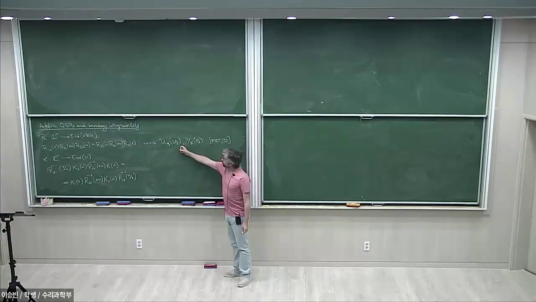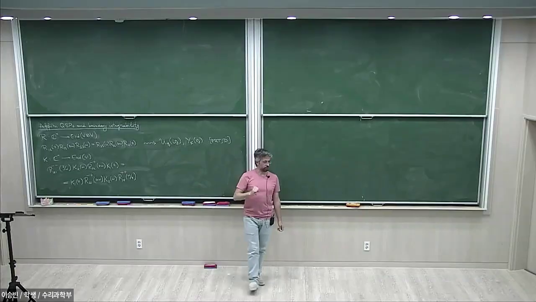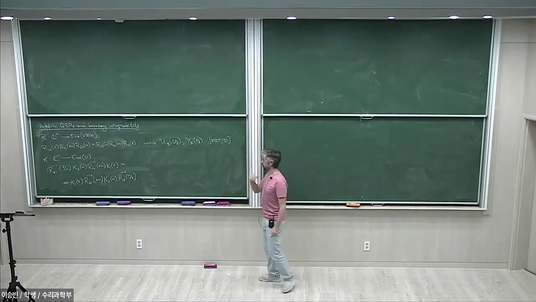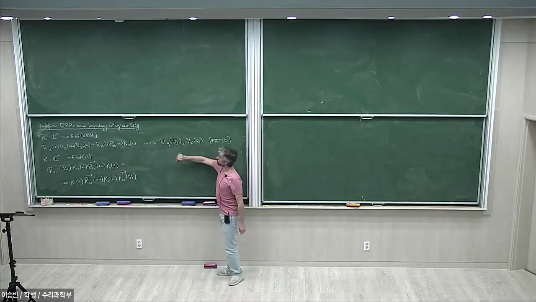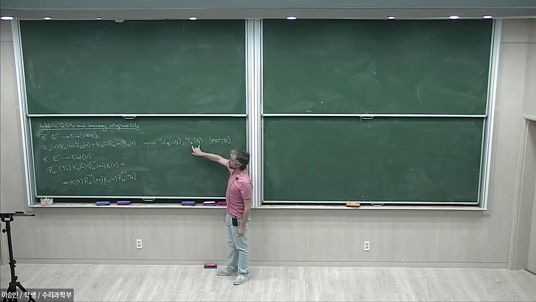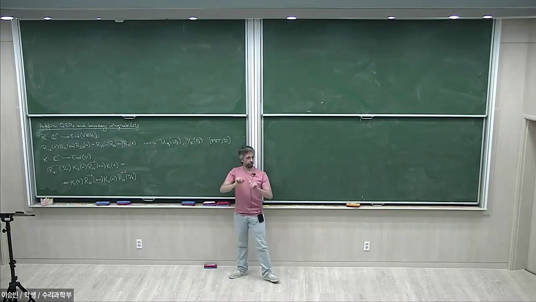And then the Yangian and the quantum loop algebra were ways of producing rational solutions of the Yang-Baxter equation. To be more precise, this particular form, which is a multiplicative form of the Yang-Baxter equation, really corresponds to the quantum loop algebra, and the Yangian is some kind of rational degeneration of those.